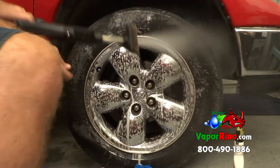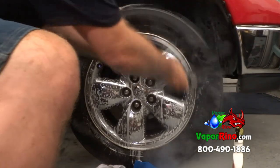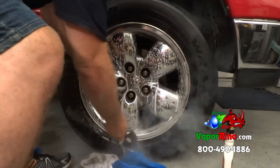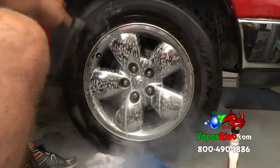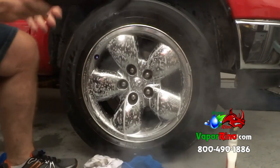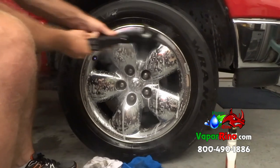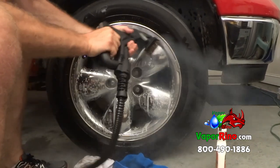We're moving on to the rims now, and what we've done is sprayed a little cleanser on the tire before we started scrubbing. Now, you can do this a lot of ways. You can do what we did. We can use your own chemicals and spray it on the tire first. You can put something in the injection system and inject it directly onto the tires. We already have a waterless car wash mix in our injection system, so we wanted to go ahead and put a little extra cleanser on the tire to help loosen up that brake dust and that hard dirt.